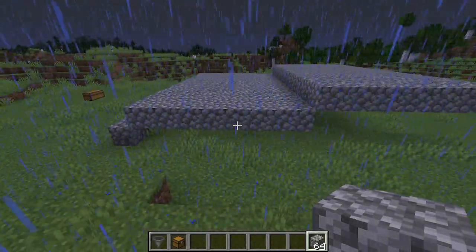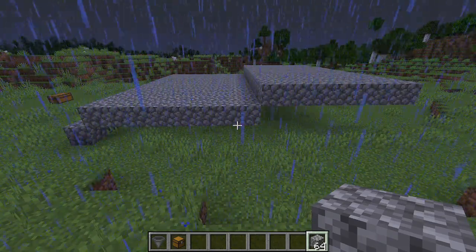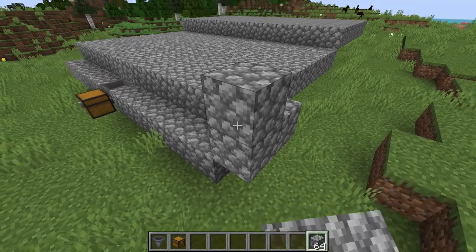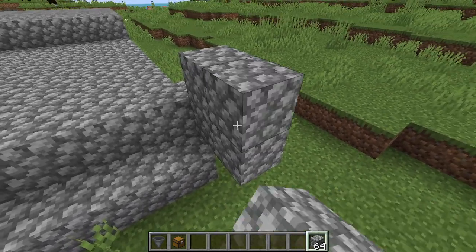So you should have something that looks exactly like this, almost like a little diagonal going up towards the right. Now take your blocks, you're going to build on the side and 2 up over here.